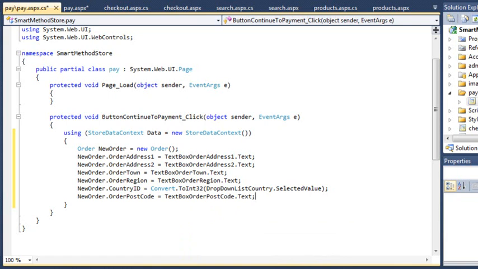This code creates a new order object and populates its address details with the details provided by the user.